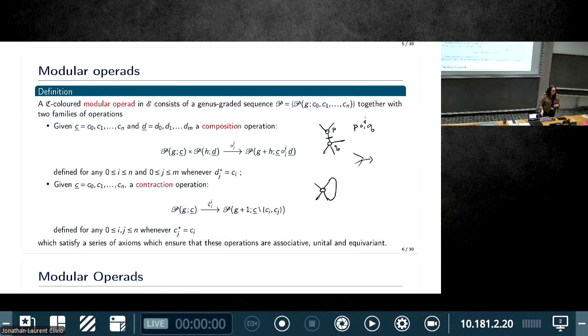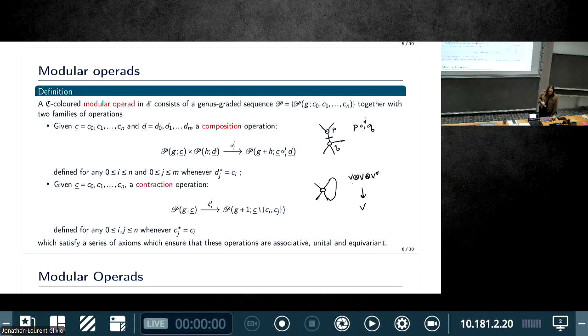I also can glue operations to themselves. You can think about this as if you're looking at tensor products of vector spaces and you have the dual. The instinct would be that if I had V tensor V tensor V dual, you would contract that to V. So I'm thinking of that kind of thing. A contraction essentially kills an operation in its V.